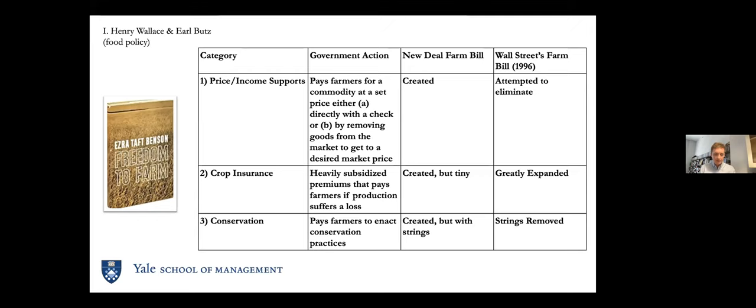Ezra Taft Benson was Eisenhower's Secretary of Agriculture. Earl Butz, who I hold up as the big framework here, worked for him. They tried to essentially deregulate the farm bill, but because of the voting power at the time, they weren't able to do it. But you see that slowly over time, these protections, the interlockingness, go away. In the 1996 farm bill, President Clinton did what Reagan tried to do and couldn't do, and he fully deregulated the farm bill. A lot of the caps in the program, on how much one person can get, are removed. The strings attached to the programs are removed.